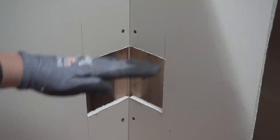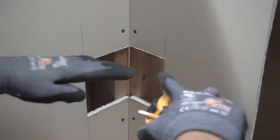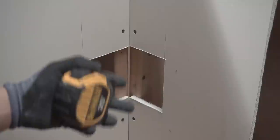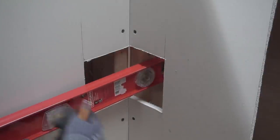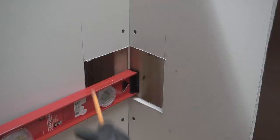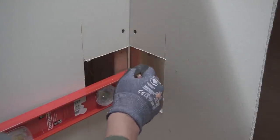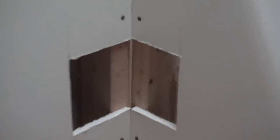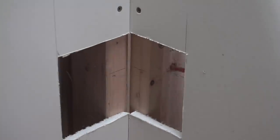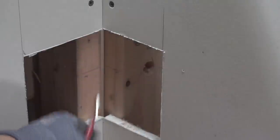When you're boring a hole, you want to make it as level as possible — you don't want one hole higher or lower than the other, or you're going to have complications. You can use a laser leveler, but that's not necessary. You can just use a regular level and find where the height is on each side. Take your level, place it against each one, make sure it's nice and level, and from there you can mark out the same height. Easy as that — 1¾ inches from the middle of the stud. Now we're going to bore the next one.